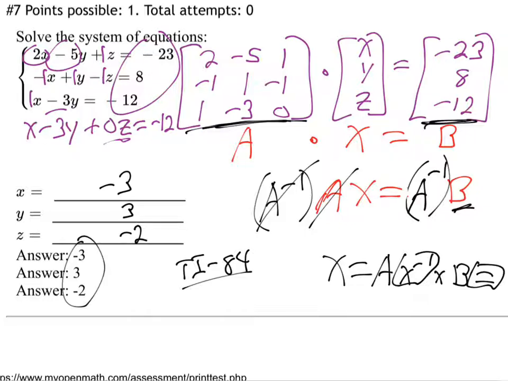Now, I'm not showing any of those steps. I didn't show the graphing calculator because it's on the video that's on the homework. So use that one. He does a great job. He shows you how to put in matrix A, how to put in matrix B, how to call them forth with the inverses and all this stuff. And it just cranks out the answer right away for you.